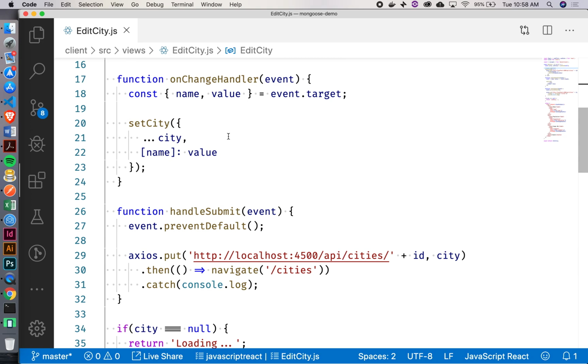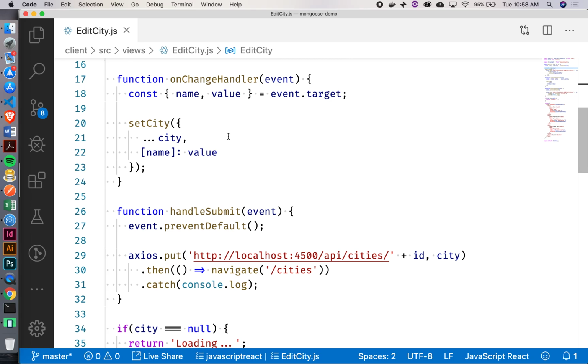Creating a function for the handler. Good. That's another thing. You destructure the value inside of the event, and then you're setting the city with the spread operator of city, so it takes in all the values from the city before and then adds a new value.